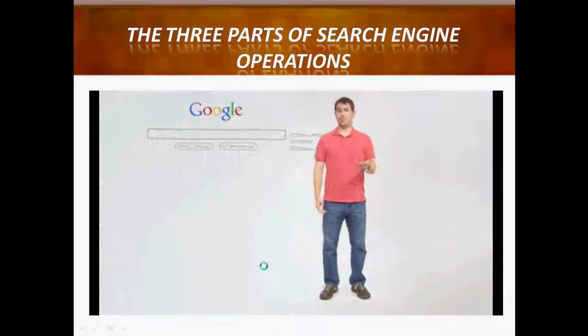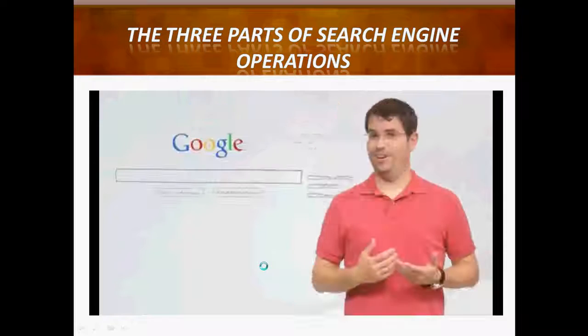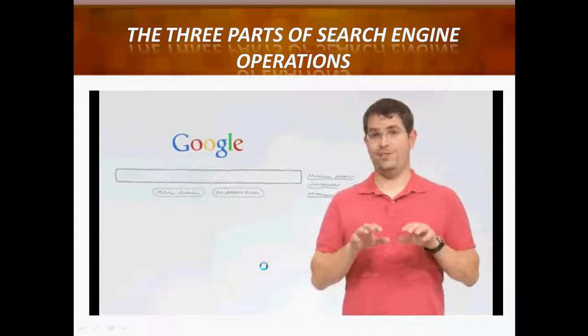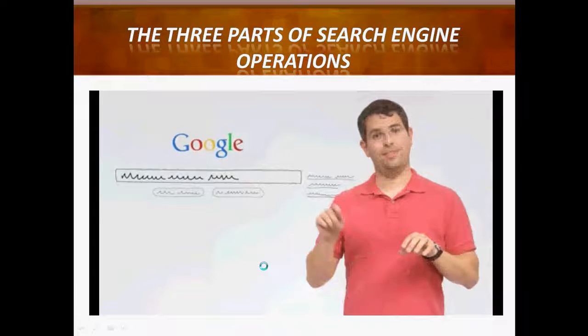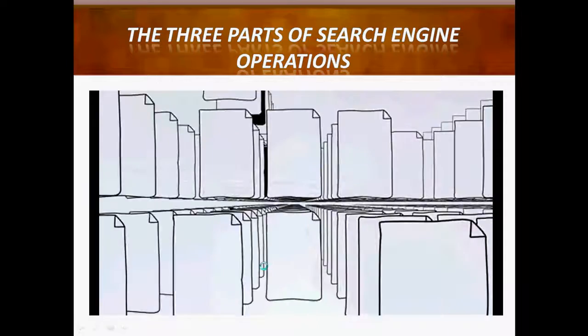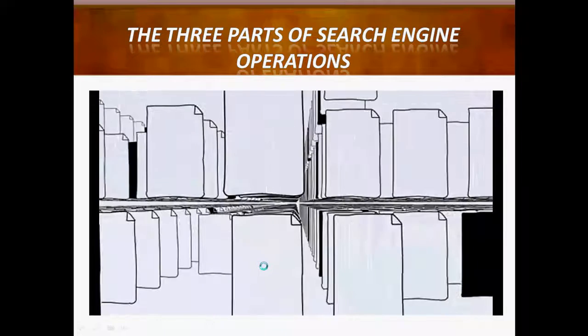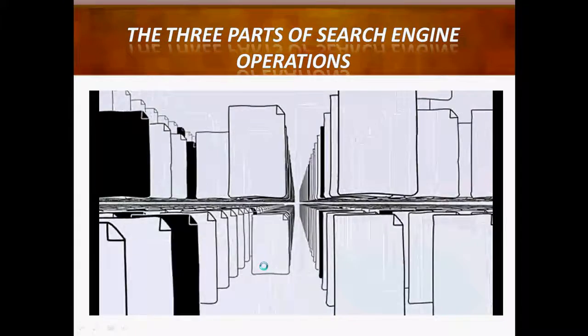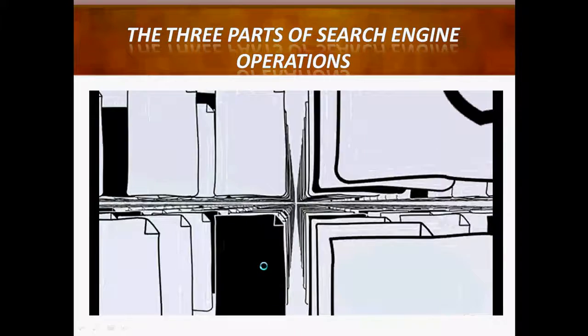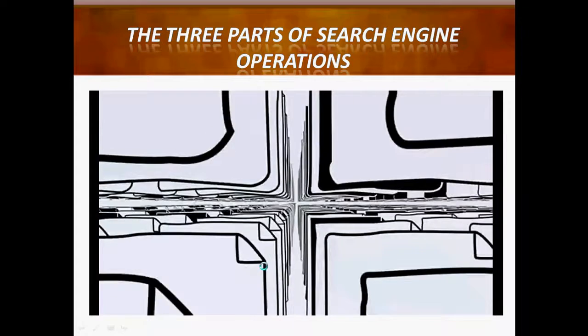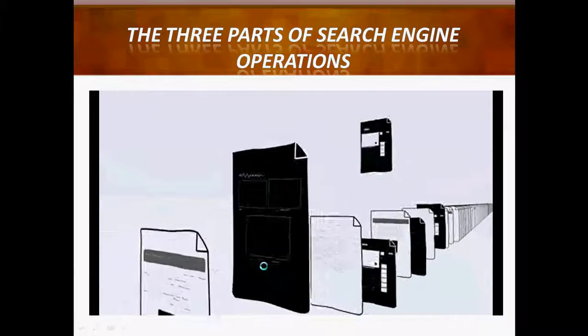Now, suppose I want to know how fast a cheetah can run. I type in my search, say cheetah running speed, return. Our software searches our index to find every page that includes those search terms. In this case, there are hundreds of thousands of possible results. How does Google decide which few documents I really want?